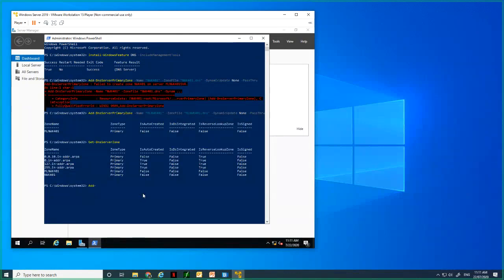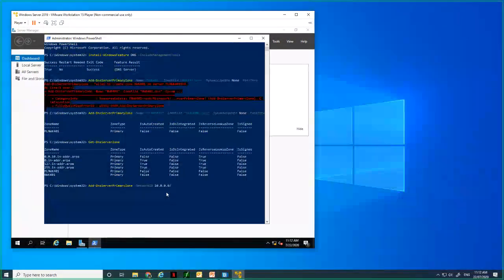We want to add DNS server primary, I did a space again, zone, and the network ID is the 10.0.0.0 slash zone, which is what I'm doing there.